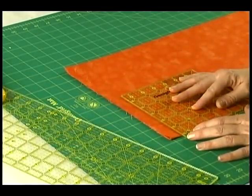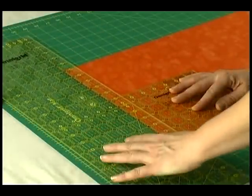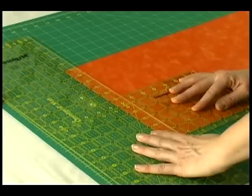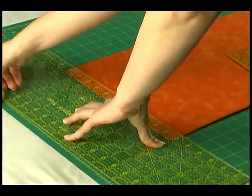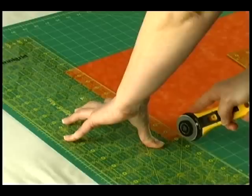Place the 6.5-inch square ruler on top of the fabric, aligning one of the ruler's lines with the fabric's folded edge. Position the 6.5 by 24-inch ruler next to the square ruler so the rectangular ruler lies just over the left raw edge. Slide the square ruler away, keeping your left hand firmly on the rectangular ruler. The raw edge of the fabric should be under the rectangular ruler.